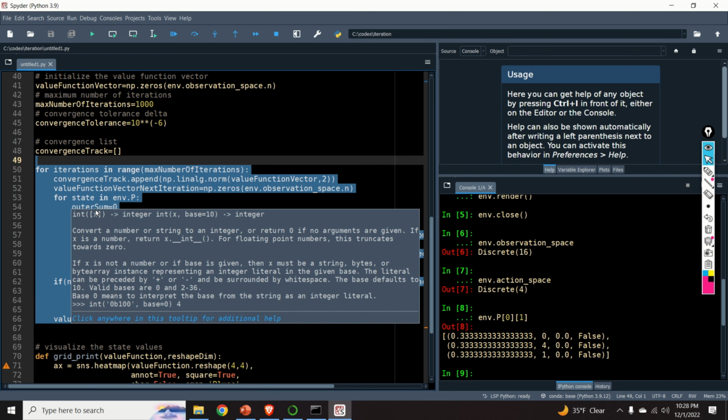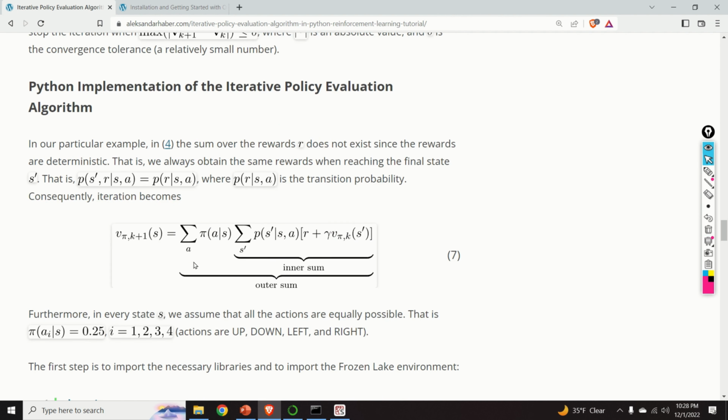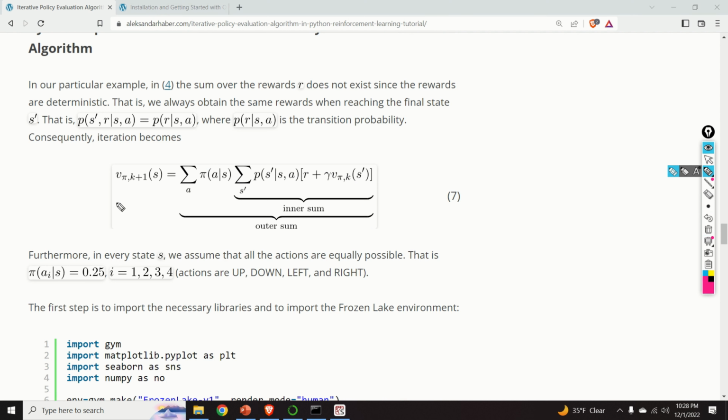This part over here implements our iteration. Let's go back to our iteration once more. What do we have over here? Obviously, we need to iterate over k. Then, for every fixed k, we need to compute the outer sum, and to compute the outer sum, we need to have a for loop that will go over the actions a. Then, for fixed a, we need to have another for loop that will evaluate the inner sum, and this for loop will iterate over s prime. That is, it will iterate over the next states.